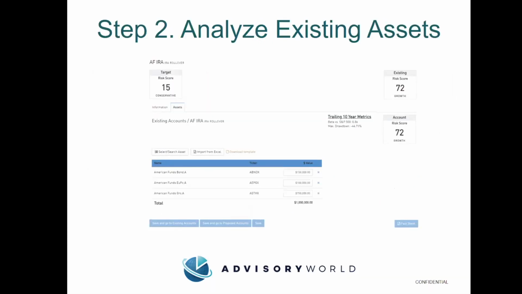Now you've got a new prospect, you've reached out to him or her, and you have got them in your office and you're taking a look at their current allocation. Well, in this scenario, this slide that you see here, we're trying to get Jason Bourne to a 15. Well, we look at the holdings within his current account and he scores out as a 72. So you have a tool now that is helping you easily convey to an investor that you're way out of line with your stated investment objective. I will go through in detail the risk scoring methodology once I go into the live demo, so just wait for that.